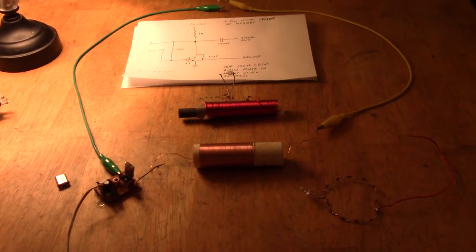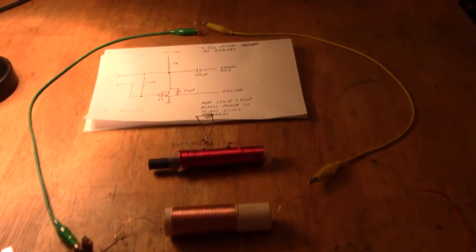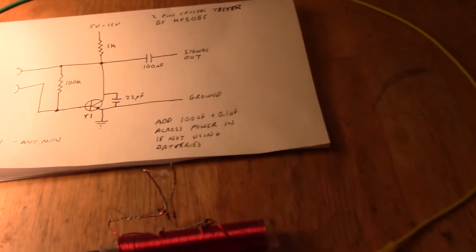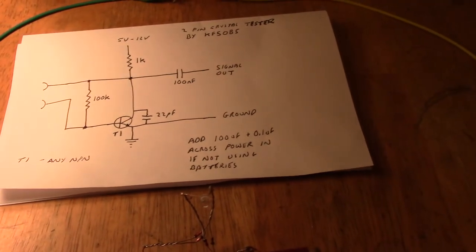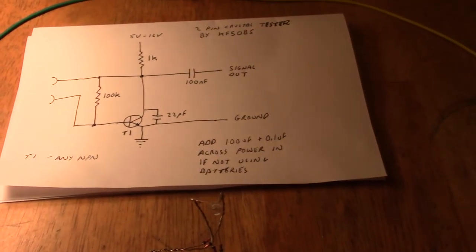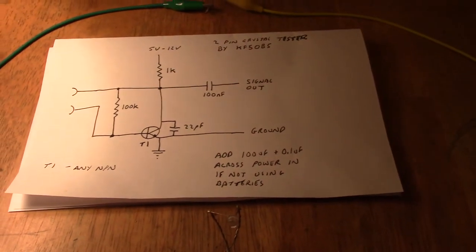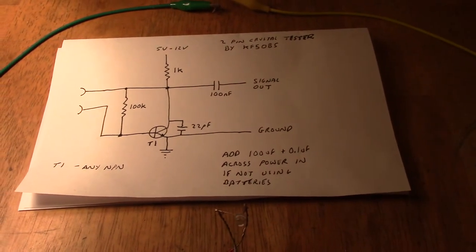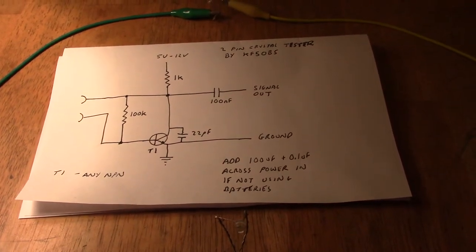Alright, a really odd one for you. Today lidmotor uploaded a version of the two-pin crystal tester circuit by KF5OBS. Instead of having the 1k resistor, he put a 1000μH inductor in and enabled his circuit to run really well at about the 13.5 to 13.6 megahertz range that Dr. Stiffler uses.